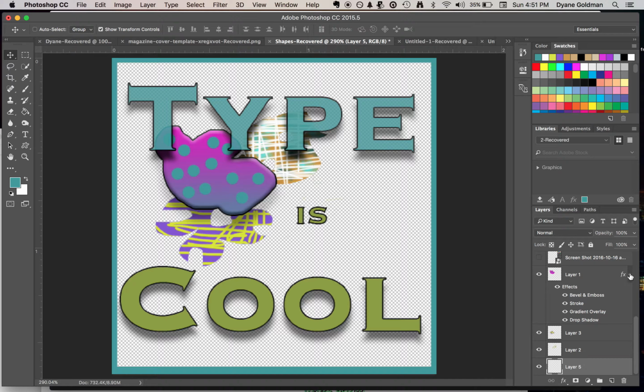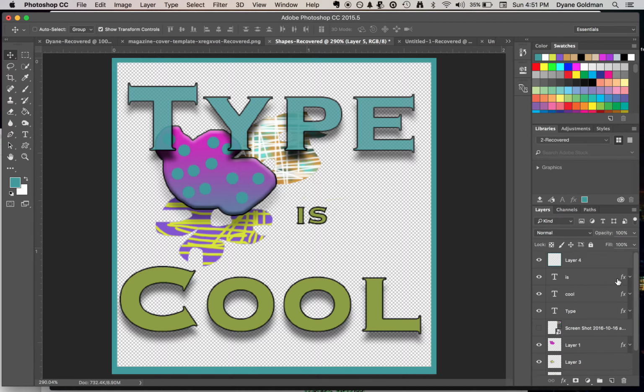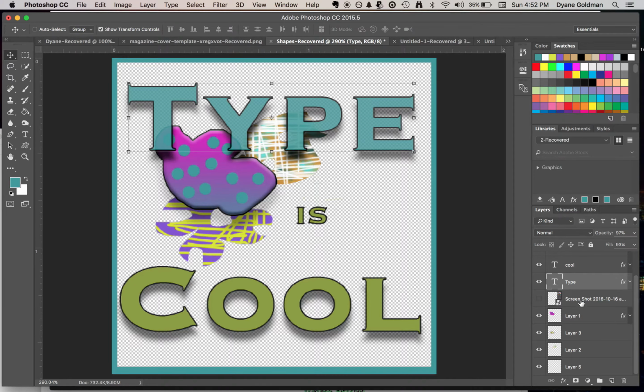And unfortunately I have not been naming any of these, so I'm going to just collapse these effects. You can collapse your effects just by clicking on this little thing here, and it collapses everything. So I'm going to see what everything is. So that's my border. I'm going to name this border, or you can also call it a frame, border frame. I don't need to name the types. This is my pink blob. This is my purple blob, and this is my multi-colored blob. Alright, and this is my background.